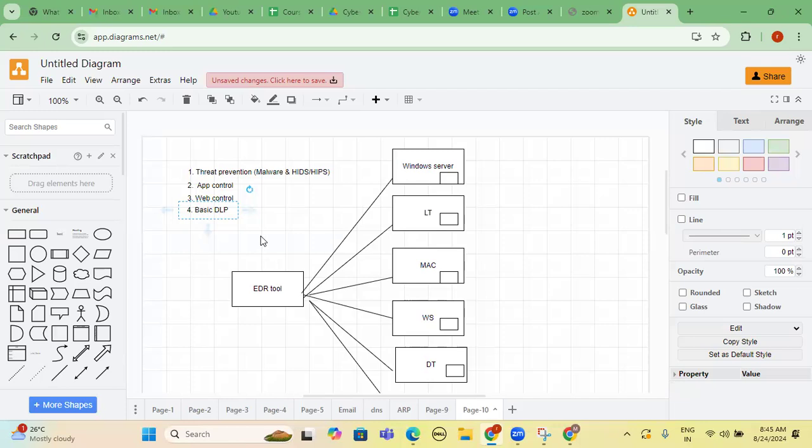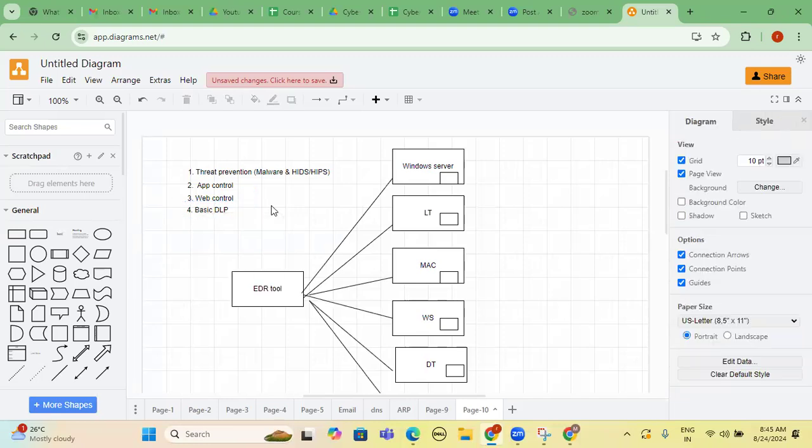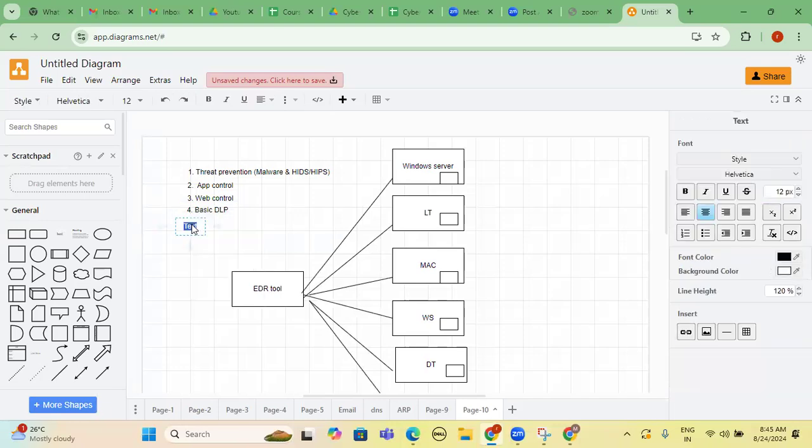So and so person is inserting a pen drive into our laptop, MacBook, workstation, or desktop, and trying to do some illegal things. Our EDR agent will communicate with the EDR tool, and based on this DLP policy, it will generate an alert notification that so and so person is trying to do some illegitimate activity. In a similar way, we can create peripheral control or device control.